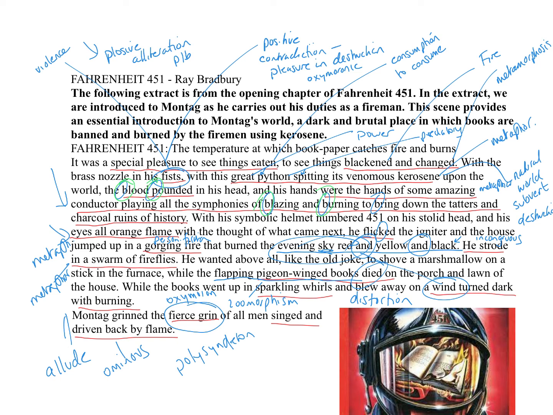You might want to start looking at the images which distort things. So, you know, this blackened and changed, linking it into this natural world going wrong. You might want to start looking at the use of metaphor, maybe, grouping things together from there.